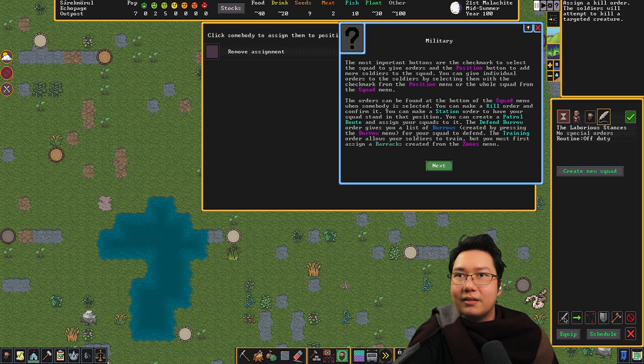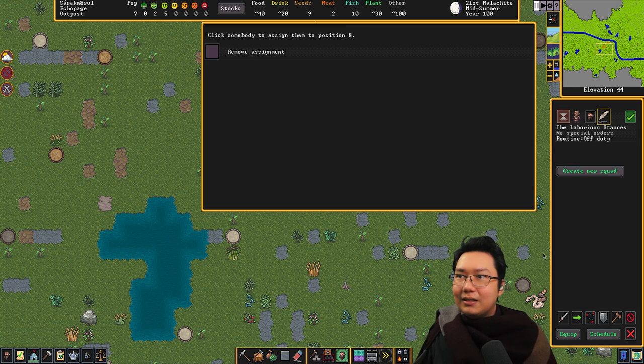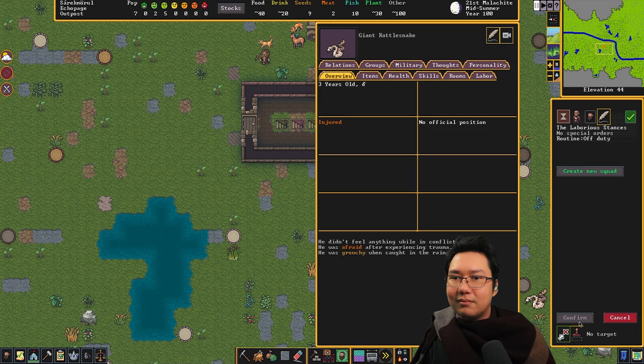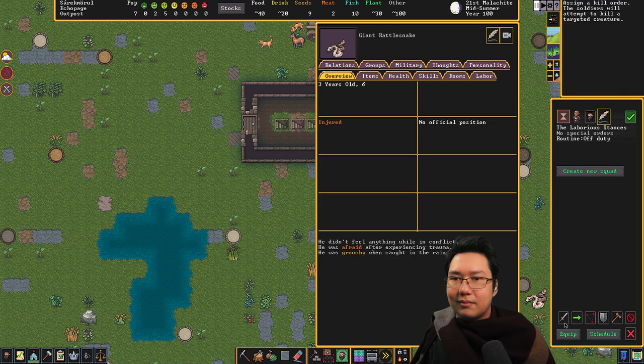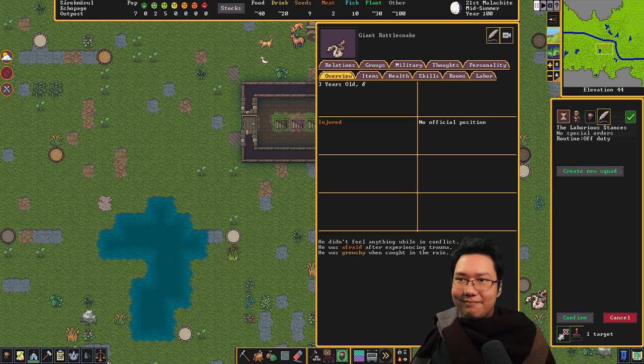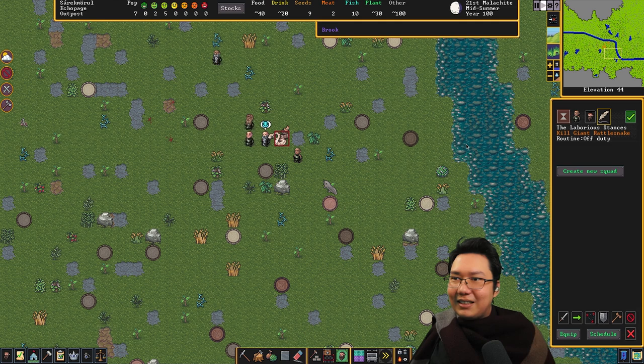Orders can be found here. Assign a kill order. Okay. I think that's what I need to know. So, assign a kill order on... Why is this no target? How do I assign a target? How do I... this UI. Like... Oh, wait, have I done it? Confirm. Okay, kill giant rattlesnake. Unpause. Kill it!